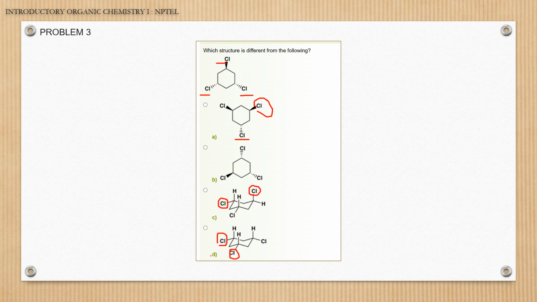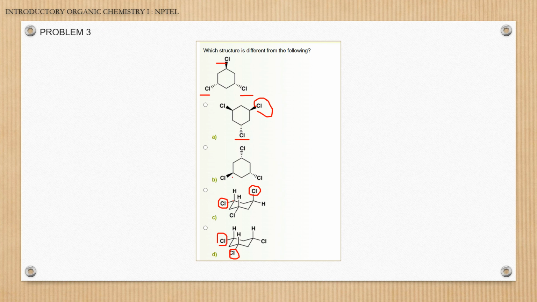Why? Because here what you have to see is, according to the question you have to proceed, right? So first of all, see the options which are available to you. Here they are asking for a different structure than this. So you can see in option A, two chlorines are present on the same face, whereas the other chlorine is opposite to that face. In the structure also, two chlorines have the same stereochemistry while the other chlorine has the other stereochemistry.